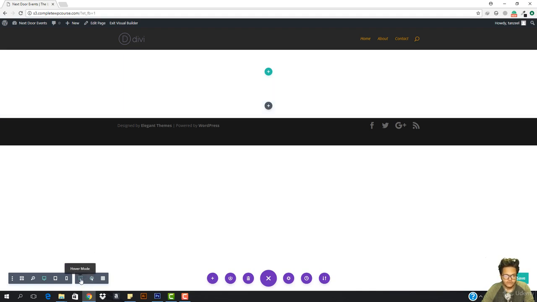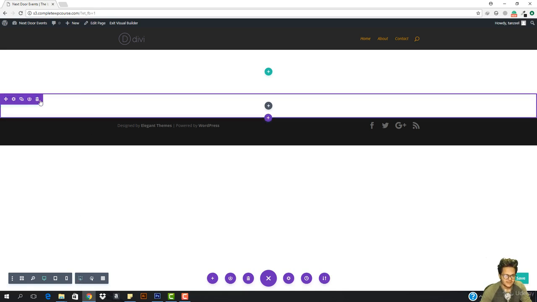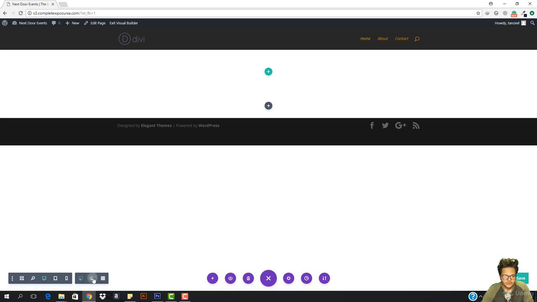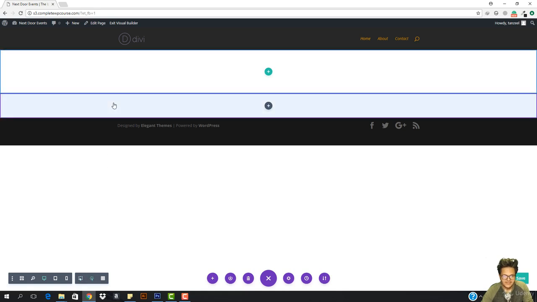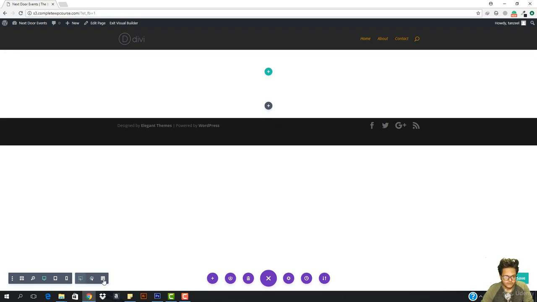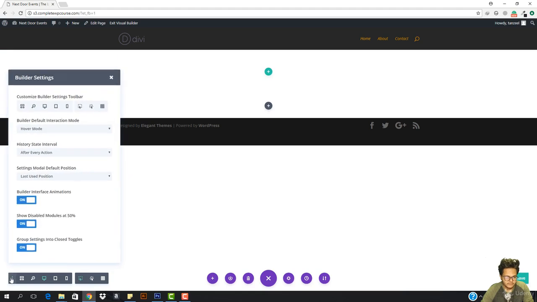And then we have the hover mode. So how this hover mode is going to work, if you bring your mouse over here, you can see this is coming. Okay, and if you go to the click mode, then if you bring your mouse over here, nothing is happening until you click here. And if you click here, then these sections are gonna appear. So you can pretty well work with this as well. Okay, I'm just gonna come here. I'm just gonna use the hover mode, and then let's come here, and we want to uncheck this.